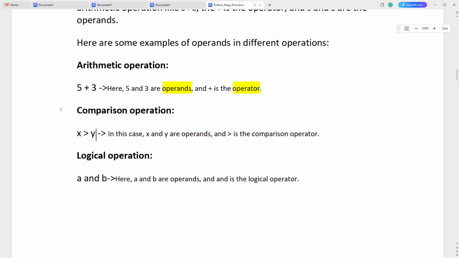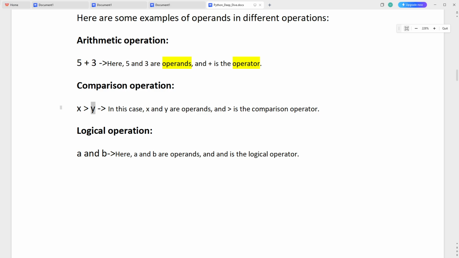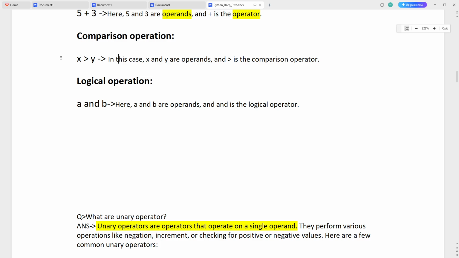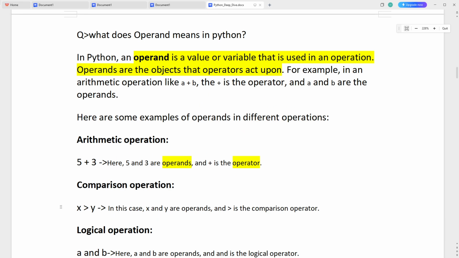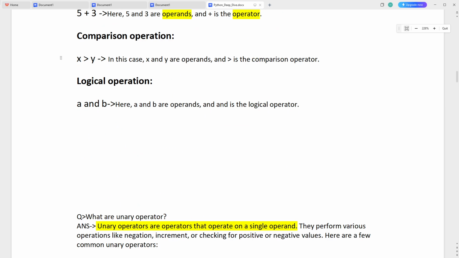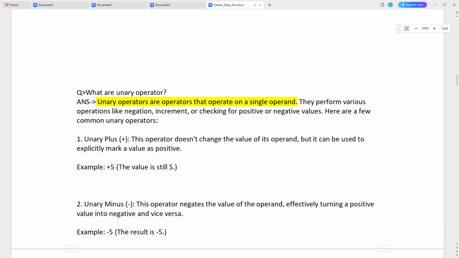Same with comparison, x and y are operands and greater than is our operator. Same with logical, a and b are operands and the logical operator. So this has to be clear in our mind when we see this statement again and again about operands and operators. Now what are unary operators?